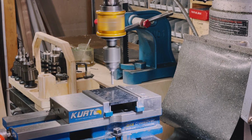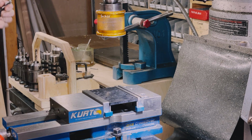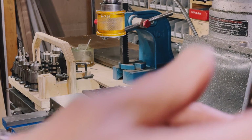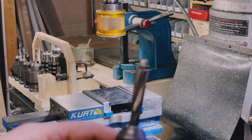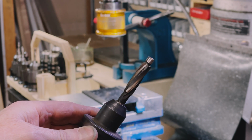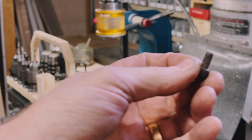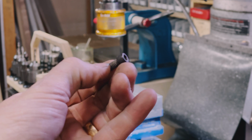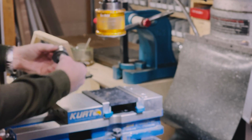All right, countersink. This is a countersink bit. Here we are. Can I get focus on it? There we go. This is a countersink bit. This is a standard bit made for countersinking a cap-headed Allen bolt. So I am now going to go through and do 8 countersunk holes. Put this in here.